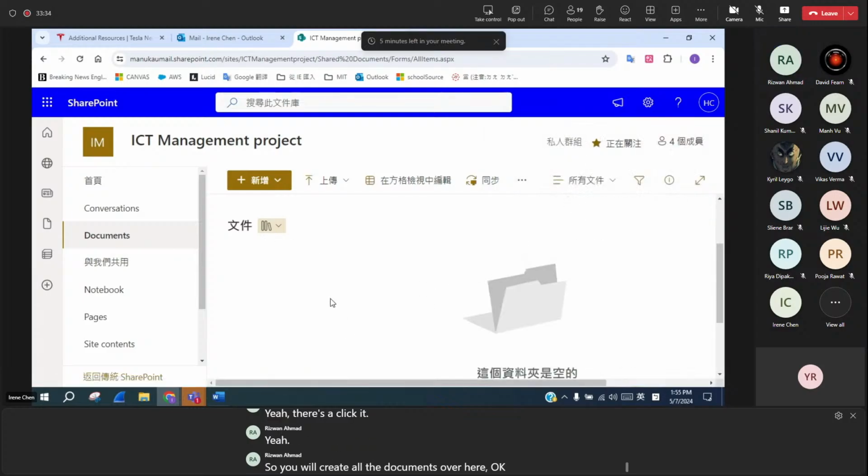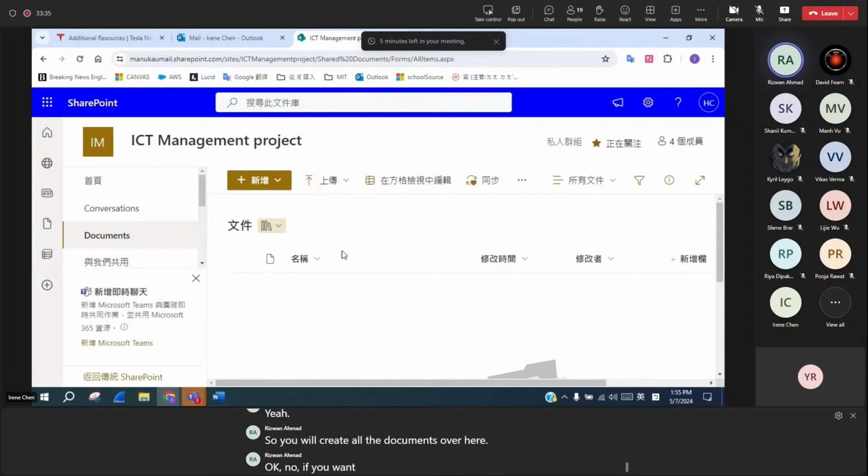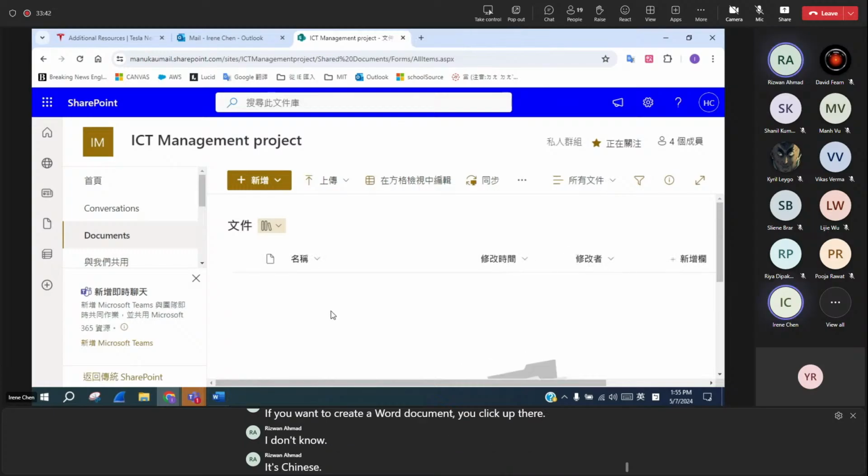Now, if you want to create a Word document, you click up there. I don't know, it's Chinese, so you just go up. You click the arrow, the brown arrow up there. This one? No, below. I don't know how to change it.